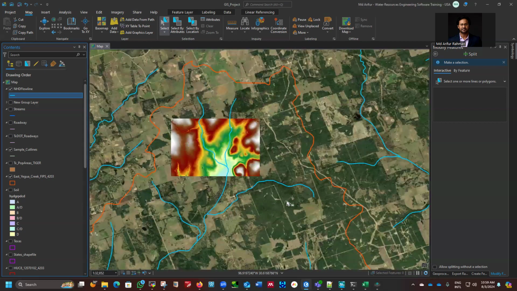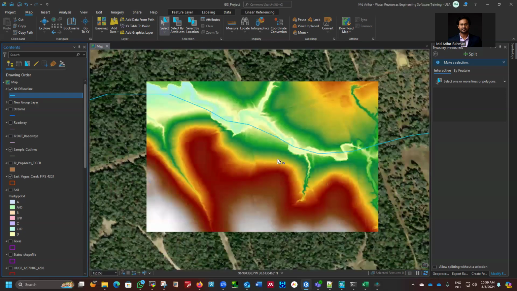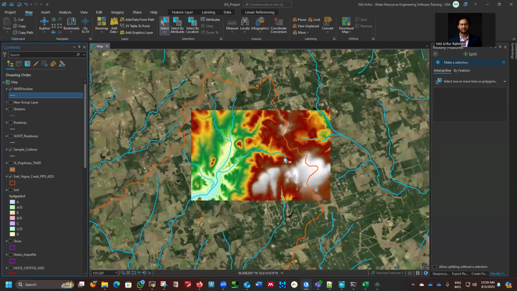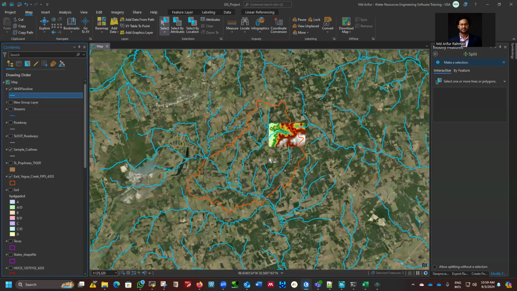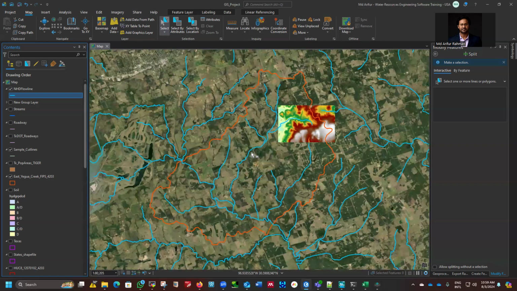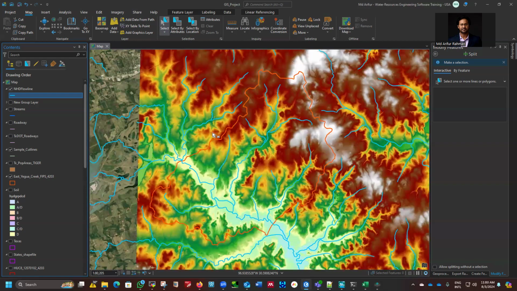So what we need here, we need to clip the stream first, and then we need to manually edit it. Maybe it will take several hours, 5 hours, 6 hours to fix those streams. So that's basically a laborious job. There is no alternative for that. But what you can do, instead of editing this shapefile, you can process this DEM. You can delineate the watershed, and then from flow direction and flow accumulation, you can generate the streams as well. But still, you will have some discrepancies between the actual DEM and the stream shapefile. So you need to manually edit those as well.